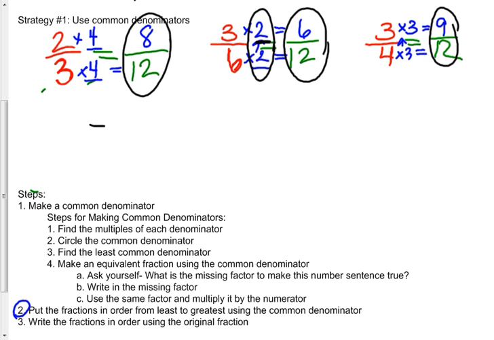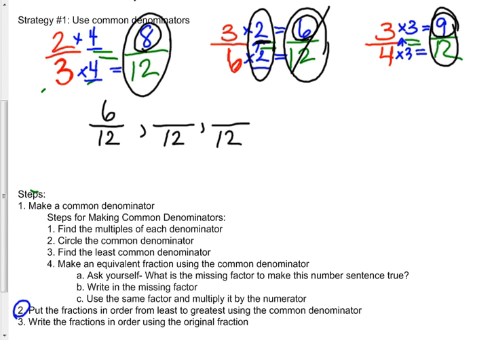So I'm going to start by writing my denominator that's the same 3 times. Because now all I have to do is look at the numerators. 8, 6, and 9. So which of those are the smallest? Well, I know 6 is the smallest of those 3 numbers. 6/12 is done. Then I look at 8 and 9. 8 is less than 9, so I'm going to write 8 over my 12s as my second fraction. That one's done. Last one is 9.